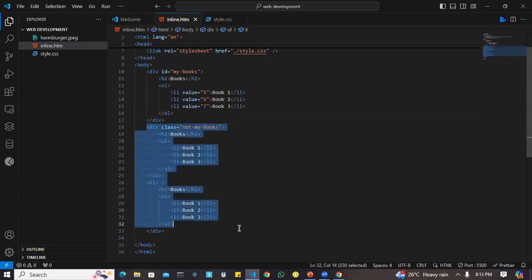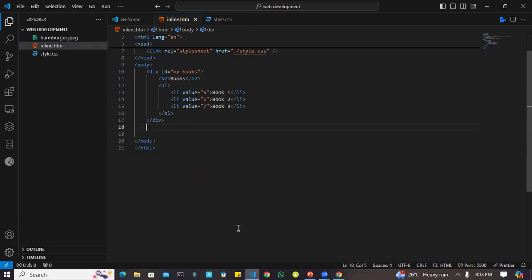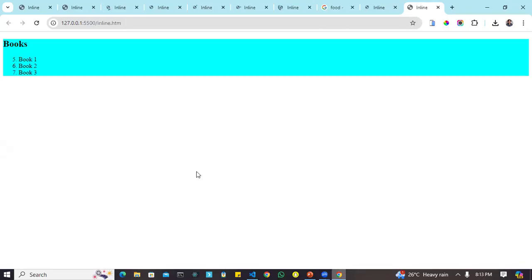Maybe I can get rid of this because we're not using it again. So we now have books listed, but we started from 5, 6, 7. Now let's say we want to change the colors based on their attribute, which is the value.